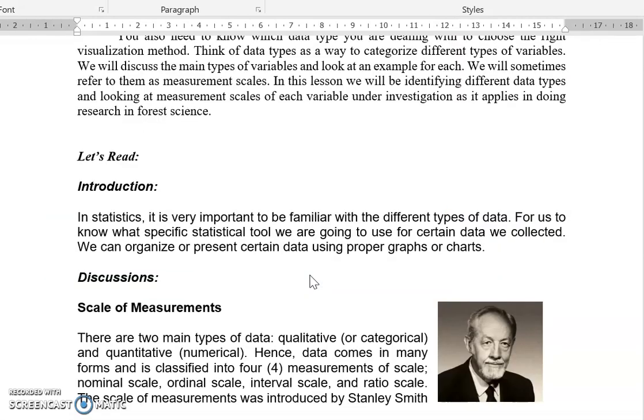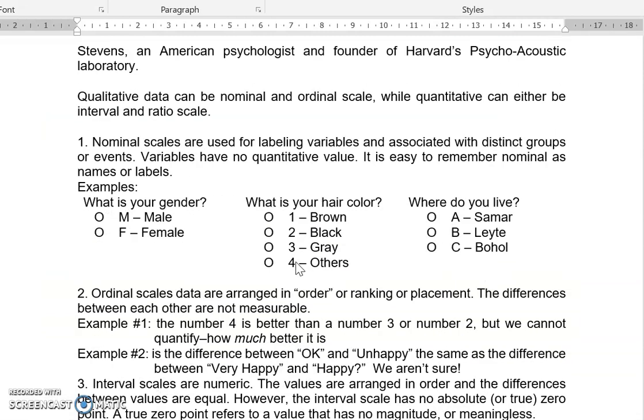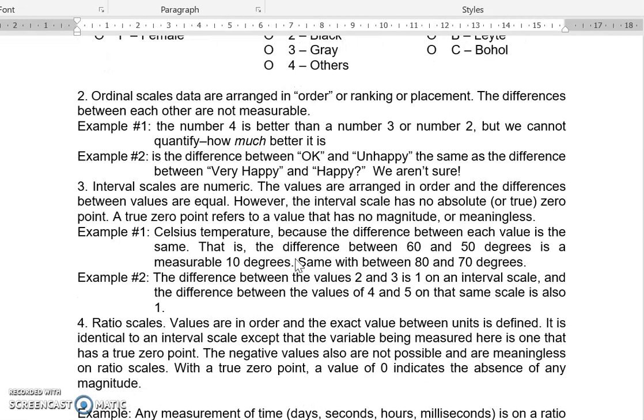Let's review. There are two main types of data. The qualitative or categorical and quantitative numerical. Remember, quantity, numbers. Quality, category. Or description by words. Now, for qualitative types of data, we have two classes. The nominal scale and the ordinal scale. Nominal scale, remember nominal means name. While ordinal, it can be by words, but it can be arranged or in placement. Number three and four, interval scales are numeric and ratio scales are numeric. These are under quantitative data. For interval, it has no absolute or true zero point because it may have negative value like degree Celsius. Well, the ratio scale has a true zero point which means there are no negative values. Because if the value of your ratio scale is zero, that means there is no magnitude of your data.